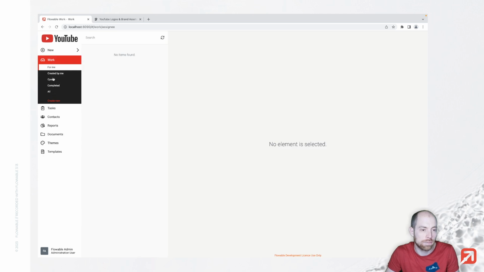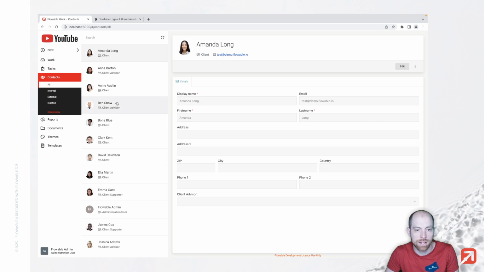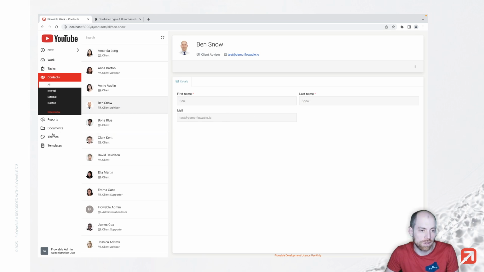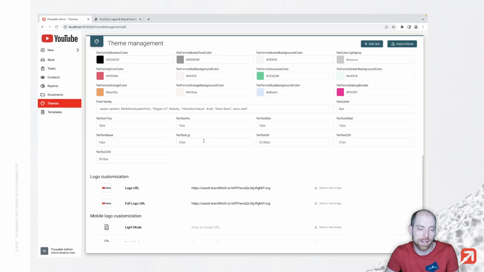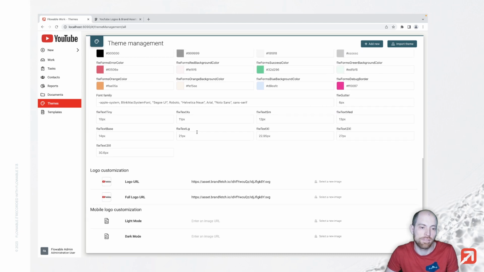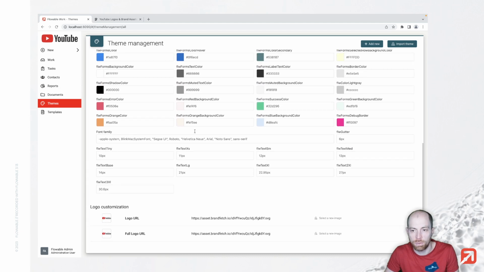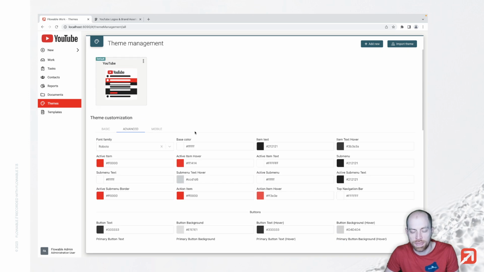And then when we click a little bit around, we see that this actually looks pretty good up until now. So we have basically all the different colors here represented, and even the submenus. All of that looks good, but you have way more colors, especially here in the advanced, which you can adapt in case you would like to specify in more detail what else you would like to have. I think until this point, it's a really good start, and you can theme your Flowable within just a few minutes, so that the first impression is actually quite good.